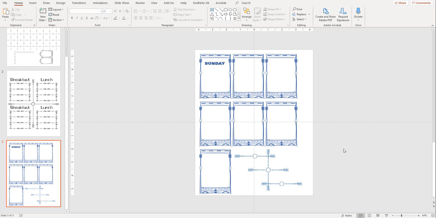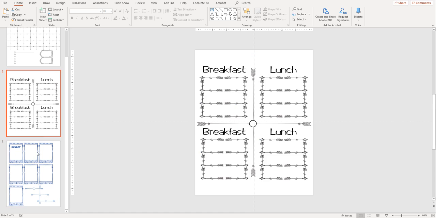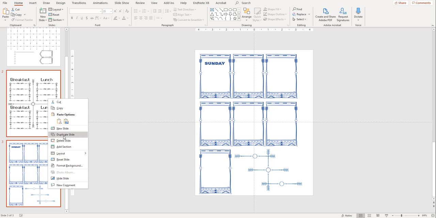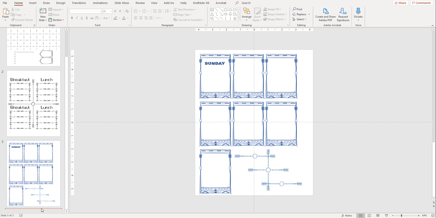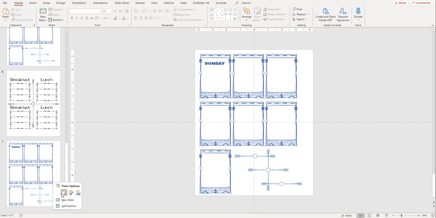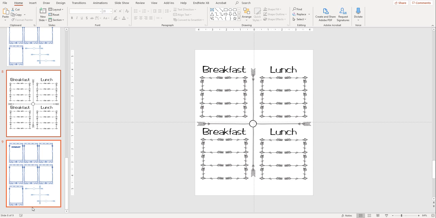So now hopefully you are creating your own ideas to create your own planners. And remember, basically a planner only has 2 or 3 separate pages, and you just repeat. And you can do that here in PowerPoint. So let's say I'm going to use these 2 pages. I'm going to use my control key, highlight them, right click, copy. I'm going to go down here, paste, paste, paste until you can't paste anymore.